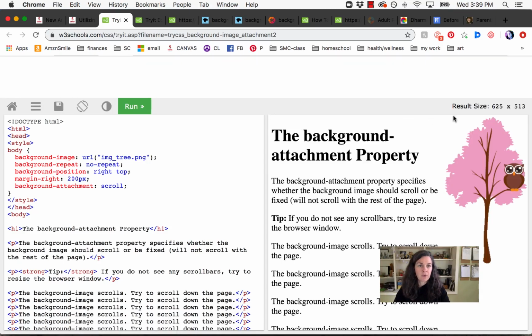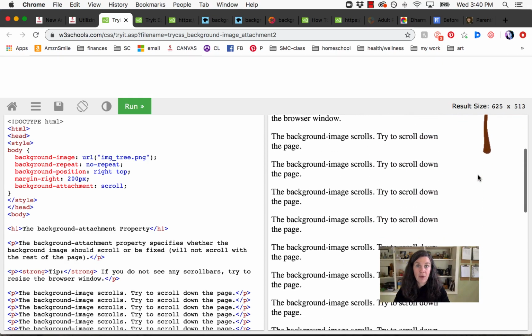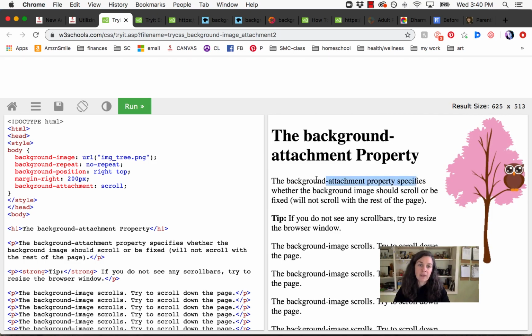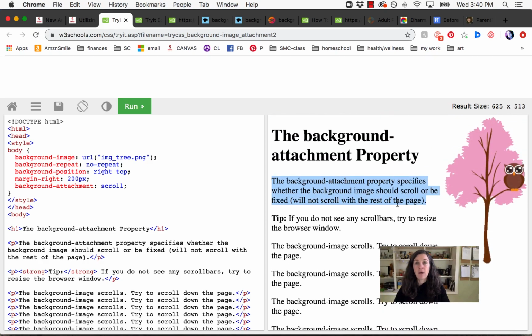I wanted to show this example from the W3Schools website, in which case we have an element here and we have a background image over on the right hand side, and this is depicting the default model, which is that when we have background images, they scroll at the same rate and along with the content that is in the foreground. I can select this, which tells me that this is actually foreground content. The browser sees it and understands it as being text. Over here on the right hand side, I cannot grab this element. That's because that is actually in the background. So what you're seeing again is that the content and the images by default scroll at the same rate, but we still do have the opportunity to have them fixed if we would like.